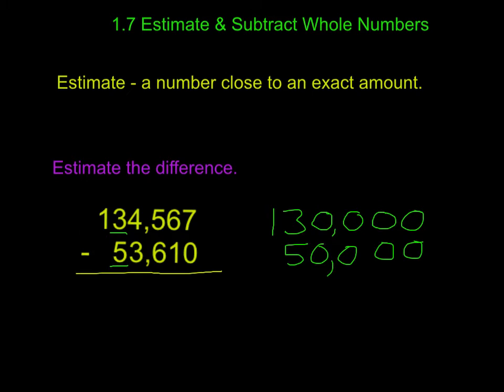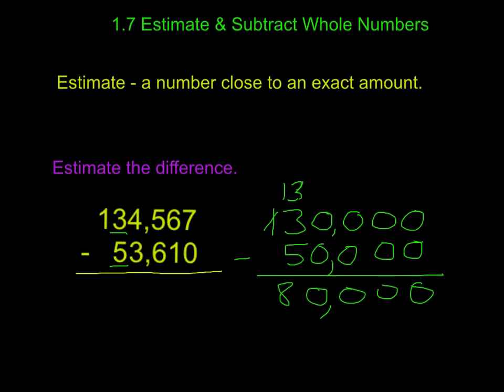It gives us 50,000. Now we subtract to find out our estimate. So 0 subtract 0, 0, 0 subtract 0, 0, 0 subtract 0, 0, 0 subtract 0. 3 cannot subtract 5. We have to borrow. So we're going to come over and we're going to regroup this 1. And we're going to create a 13 up there. So 13 subtract 5 is 8. And so our estimate would then be 80,000.